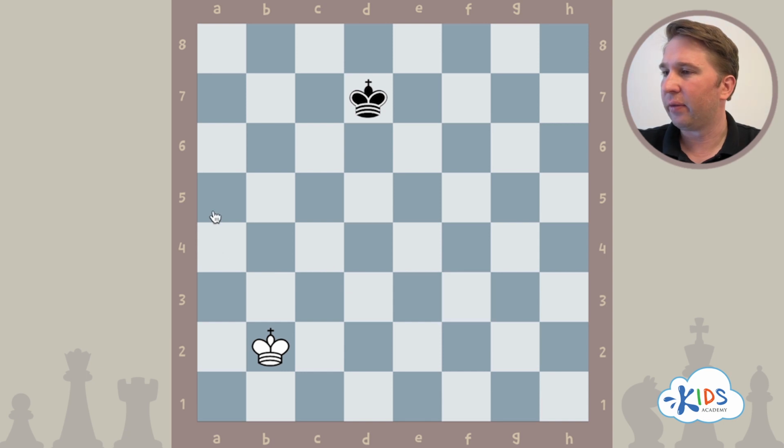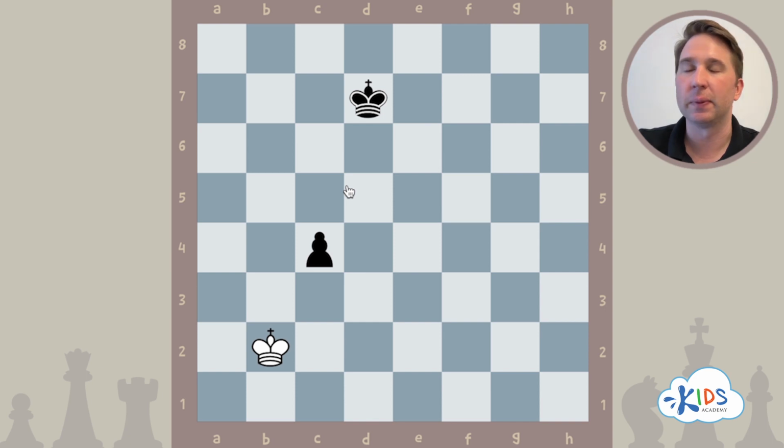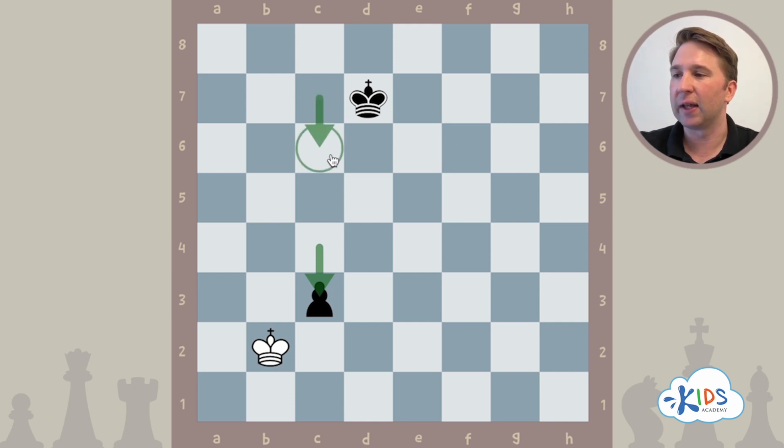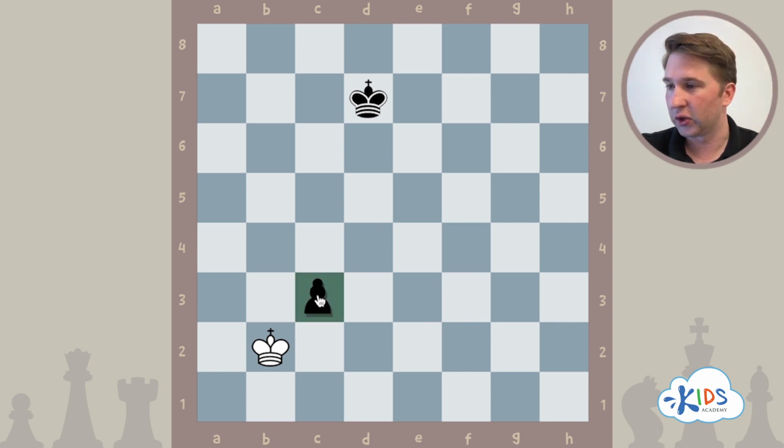Let's not let white have all the fun. Let's give black a piece. Let's see, we'll put a pawn here. Even pawns can perform check in chess. In this game, it's black's turn, and this black pawn can move forward. We know the black pawn started in the 7th rank, so he's marching down the board. This pawn can play pawn to c4 to c3, and now the white king is in check. White's in danger. Even a pawn can perform check.